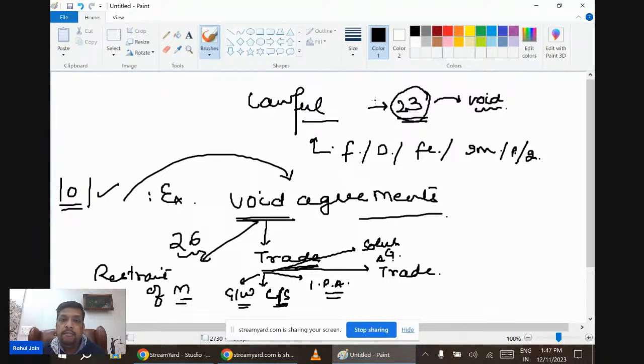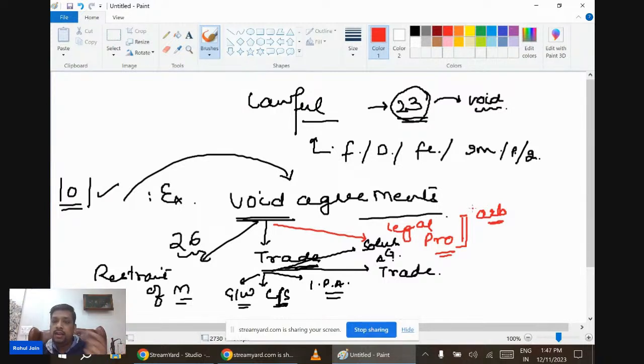Okay. Next is agreement in restraint of legal proceedings. If you are putting a bar to the legal proceedings, it will not amount to a valid contract. Now, when you are doing this particular topic, you need to keep in mind that an arbitration clause is an exception, because arbitration is not putting a restraint over the legal proceedings. Rather, it is giving an alternative remedy. Number two, in many contracts, there is a jurisdiction clause that all disputes with regard to this contract are under the exclusive jurisdiction of the courts of Delhi only. In that situation, you are choosing a particular jurisdiction of a court, so it will be valid. It is not an agreement in restraint of legal proceedings.